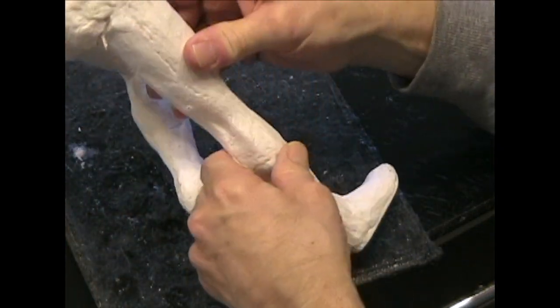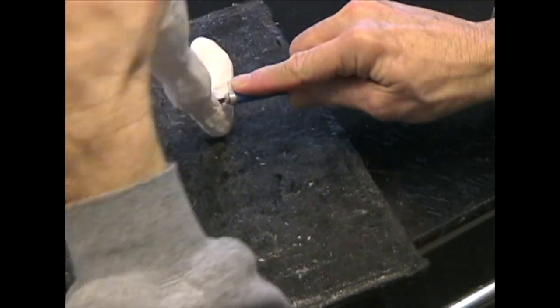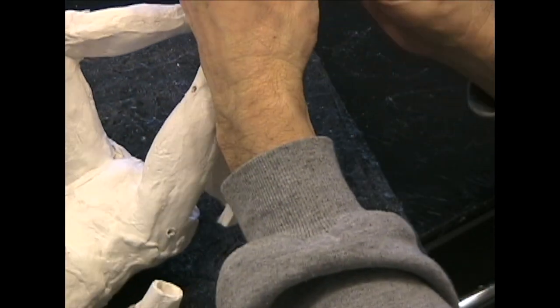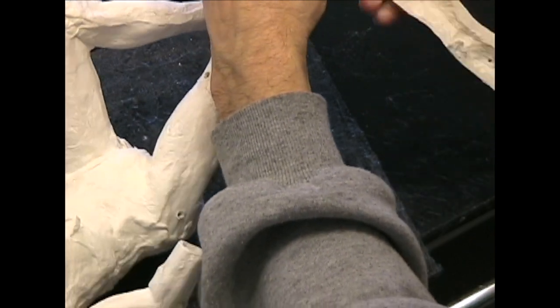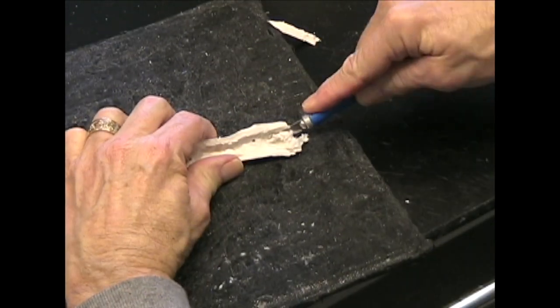Now I'm going to get it all the way through on both sides so I can pull the back of his leg off. I cut around the bottom of his buttocks again, and now I've got it removed. And I want to open this up a little bit down where the ankle is.